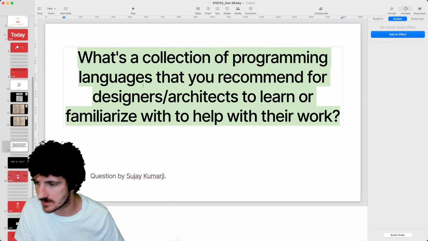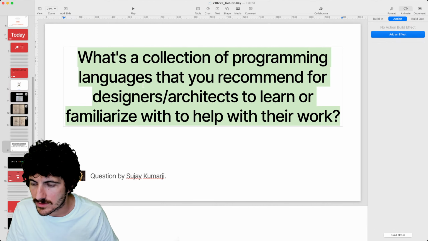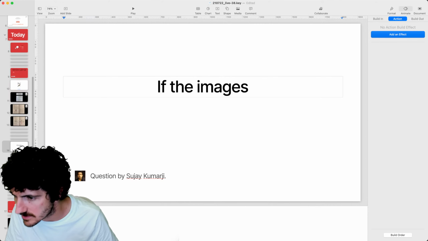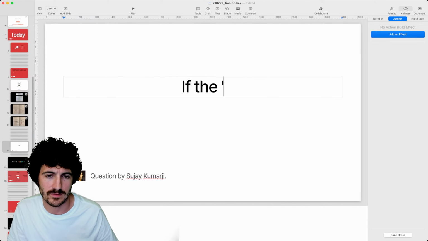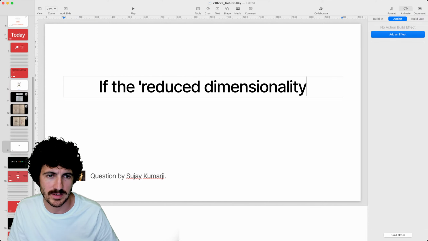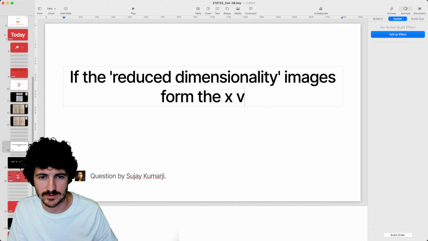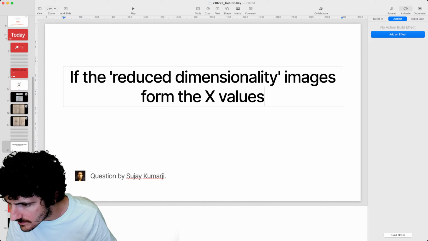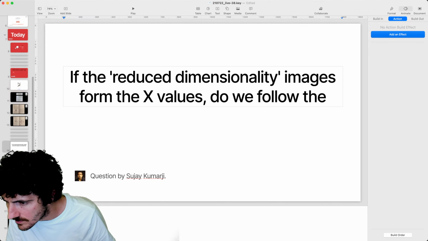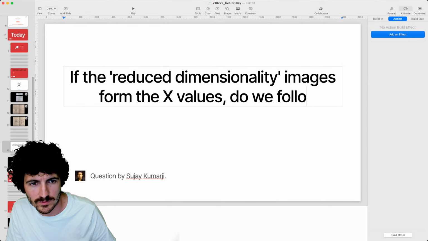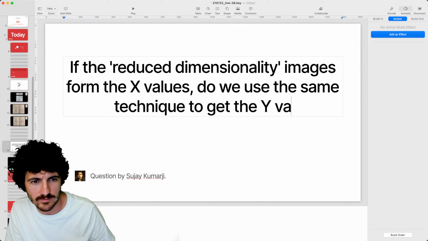So on skip slide, this would say, if the reduced dimensionality images form the x values, well, let's do it like x values, do we use the same technique to get the y values?